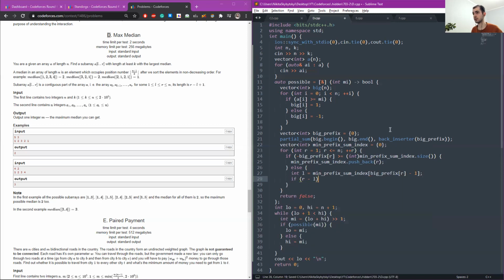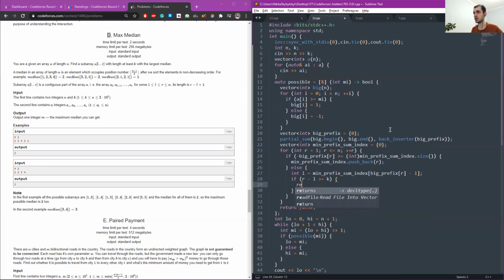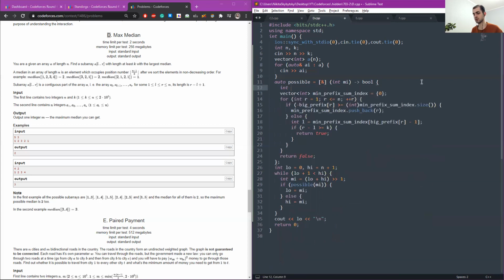If R minus L is at least K, then I can return true. Now this has to be simplified. Clearly you don't need this, so you can prefix sum 0, left.